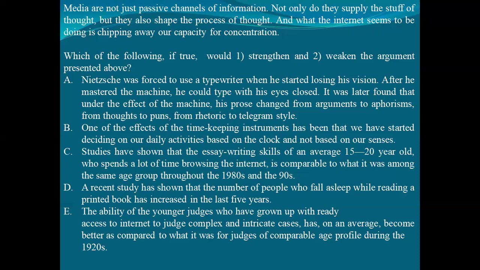Okay, so basically, we're doing this in the same pattern. Whenever we attempt a strengthen and weaken question, you told me to take some outside information, and it must be relevant to the passage. If it adds on, it strengthens. If it contradicts, it weakens. Yes, if it adds on, it strengthens; if it contradicts, it weakens. On that basis we'll attempt all the strengthen and weaken questions.